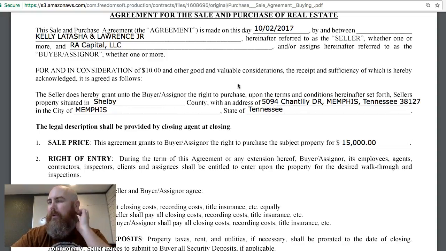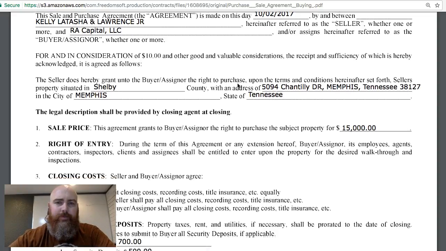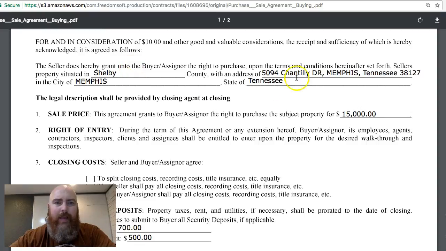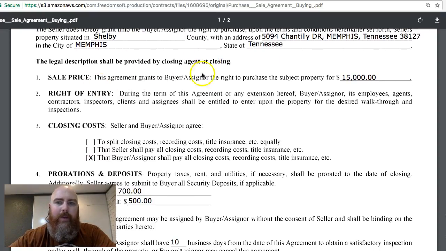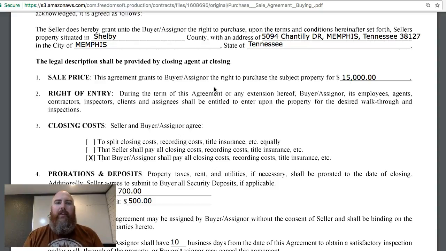Now, we don't like to put down earnest money, but if a deal's good enough, we will put down earnest money and a deposit. Now that deposit will be refundable, and you'll see a bunch of ways that we can kind of get out of this agreement if we need to, but that's kind of how that works. This next one is just the address of the property, the county, and whatnot. The sales price, right? The buyer / assigner. Remember, through the rest of this, we're going to be talking about the assignment.